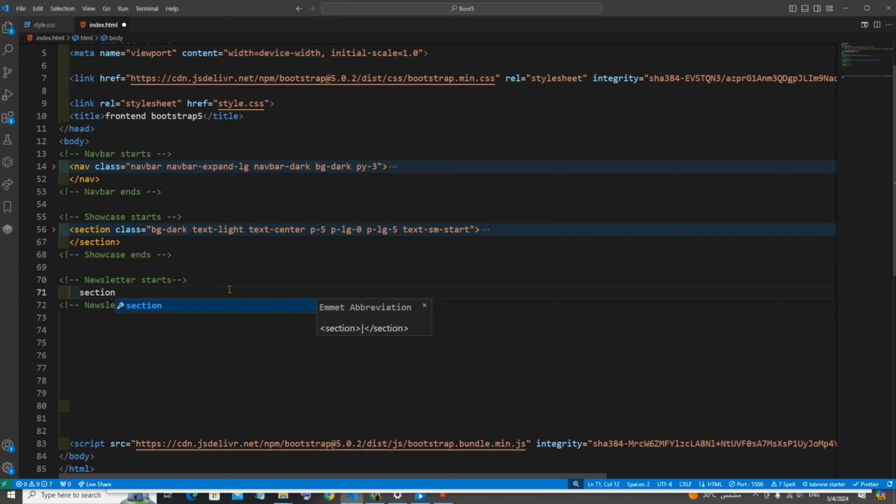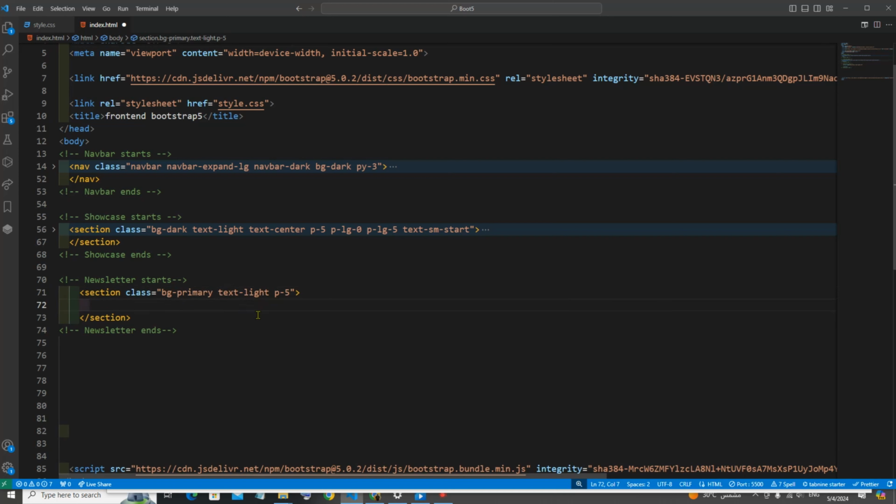Newsletter needs a section with class bg-primary, text-light, and padding 5.